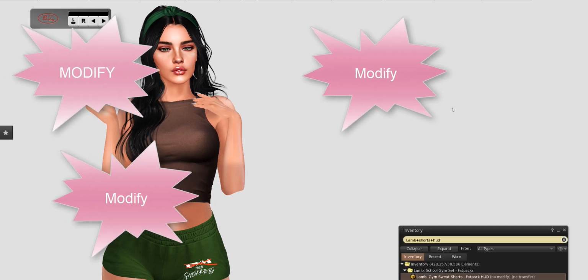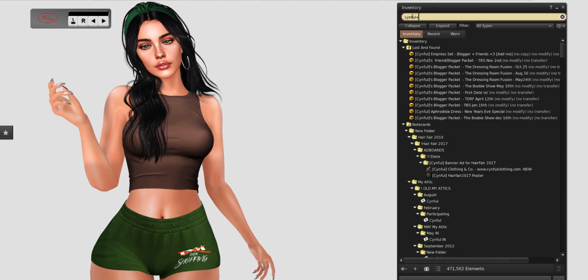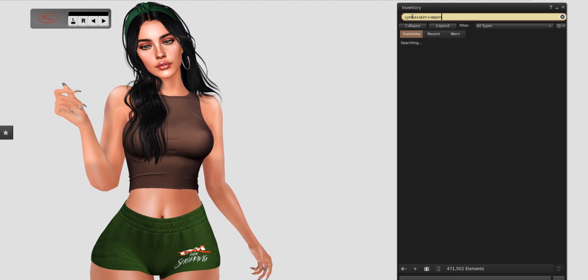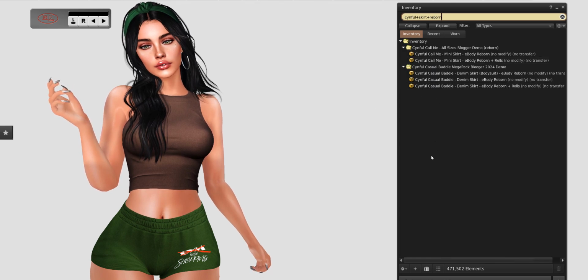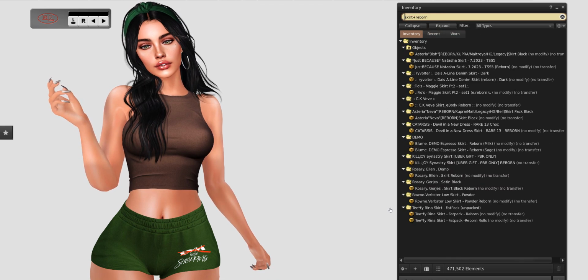It's very exciting. Okay, so sometimes when you go from one body to another, it can be difficult to transition between your inventory, what you have already owned and worn in the past, versus whether or not you have the availability in your new inventory. I wanted to find a skirt and I wanted to wear a sinful item. I could not just type in sinful and skirt, which would bring up lots of options, but I could type reborn and it will give me all the sizes that I want. I could also just type skirt and reborn if I didn't have a specific brand in mind to choose from.